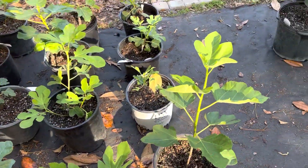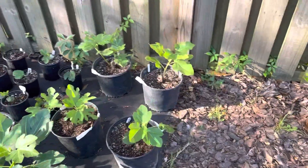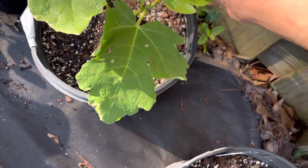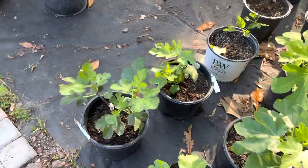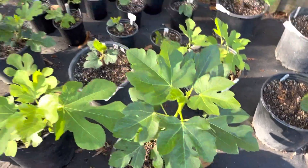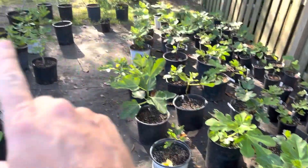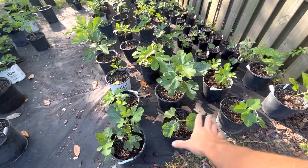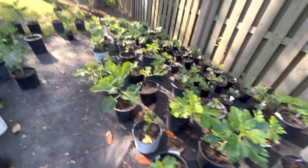I've also added a bunch of test subjects to the collection: Popone, Black Tuscan — which is going to be very similar to Black Madeira or my Figo Pretto. Over here I have a lot of variegated zones; this is Parachael Ramada. I'm doing a lot of research on these higher-end figs. Here's my big Cold Adama Ramada that I actually purchased. White Madeira No. 1, Black Madeira KK, Companiere — so a lot of test varieties.